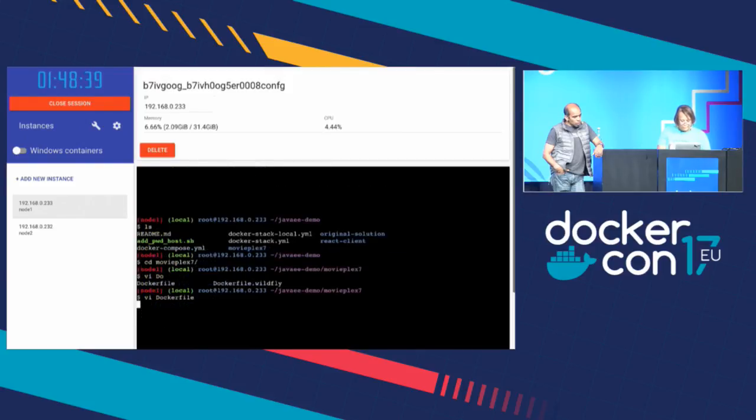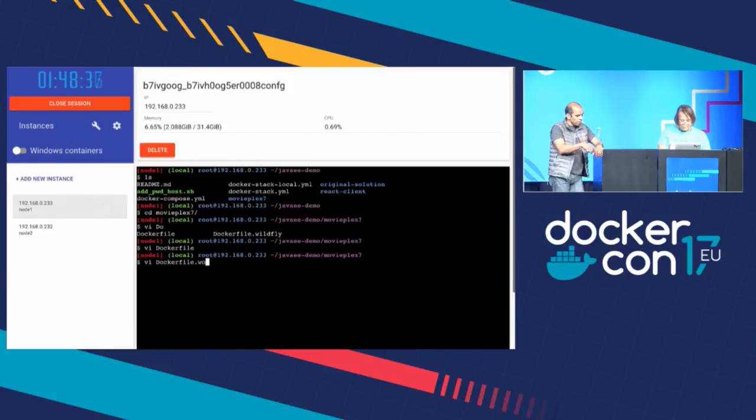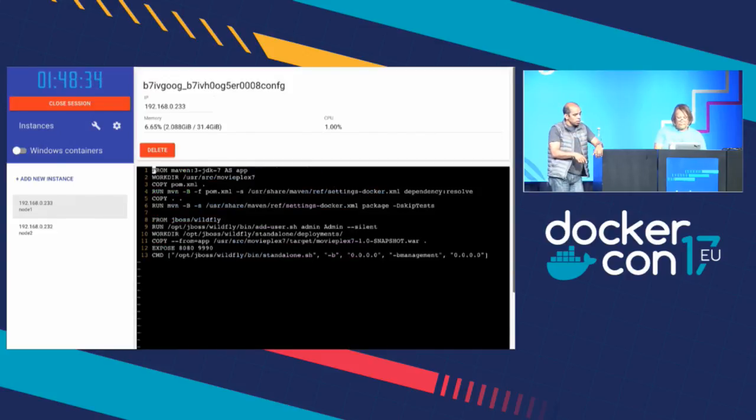So, in that Dockerfile itself, go back to that Dockerfile. Okay. So this is a multi-stage Dockerfile. That's true. It uses a multi-stage build. As I mentioned earlier, it uses Maven to build the original WAR file, actually compile the code, build the WAR file that I will deploy to the second part, which is on the JBoss Wildfly app server.